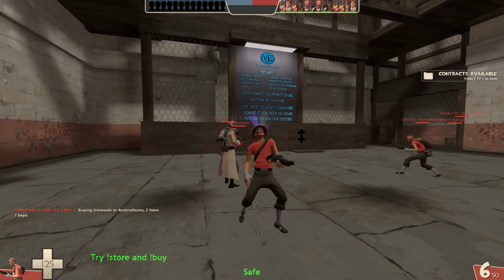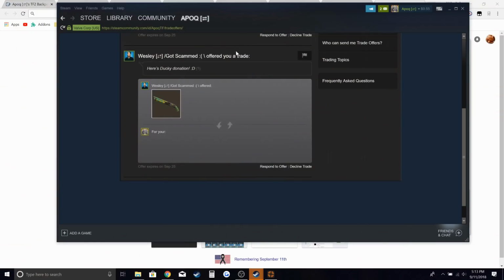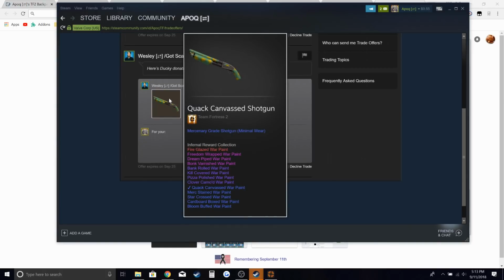Alright, I'll get back to you guys when I get another trade. Alright, so I am receiving a donation from Wesley. So Wesley is giving a Quack Canvas shotgun. So this is a pretty cool, pretty funny war paint, and it's for a shotgun, so this is pretty cool.